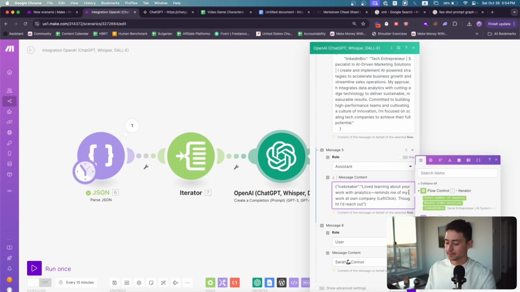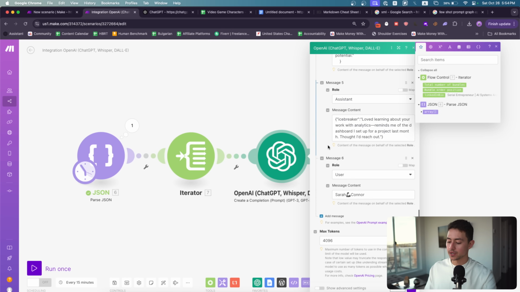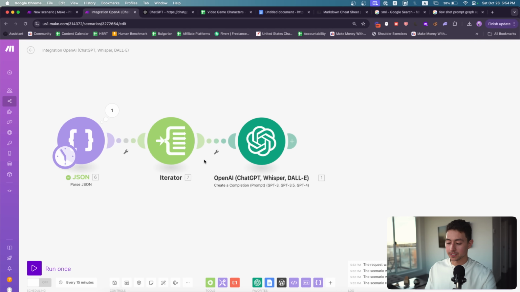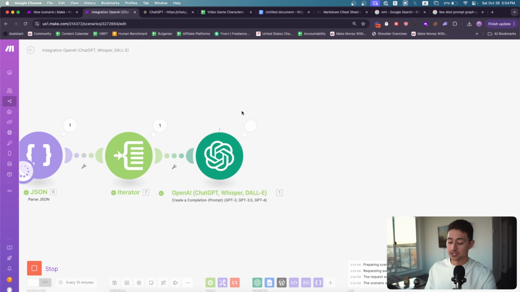Reminds me of the dashboard I set up for a project last month. Thought I'd reach out. Awesome. Okay. And now the last thing we're going to do is feed in the LinkedIn bio of an actual example, and we're going to have it output the examples procedurally.